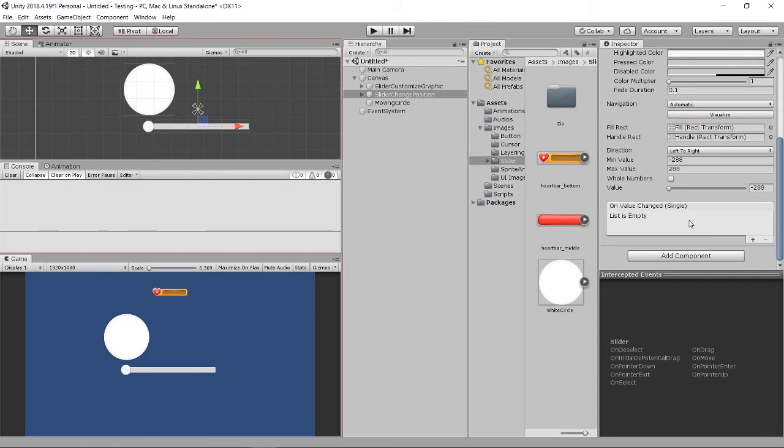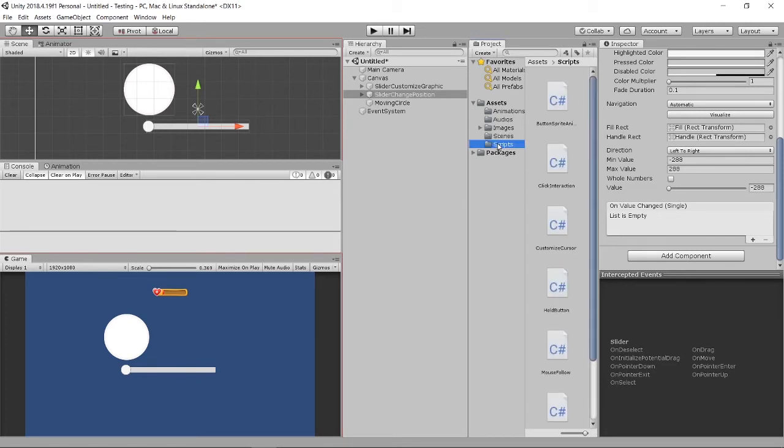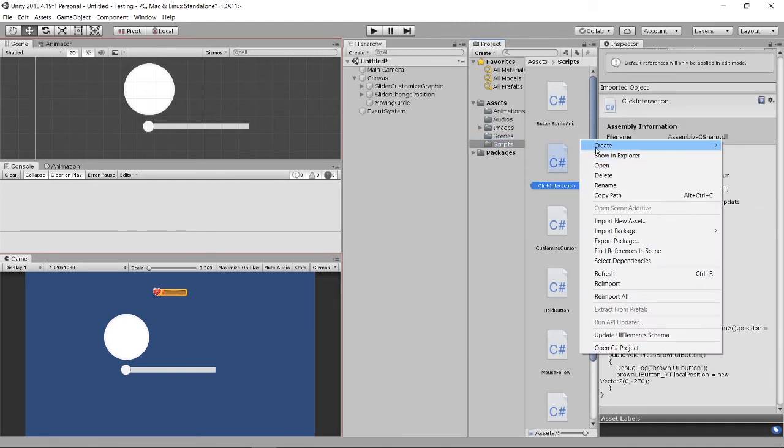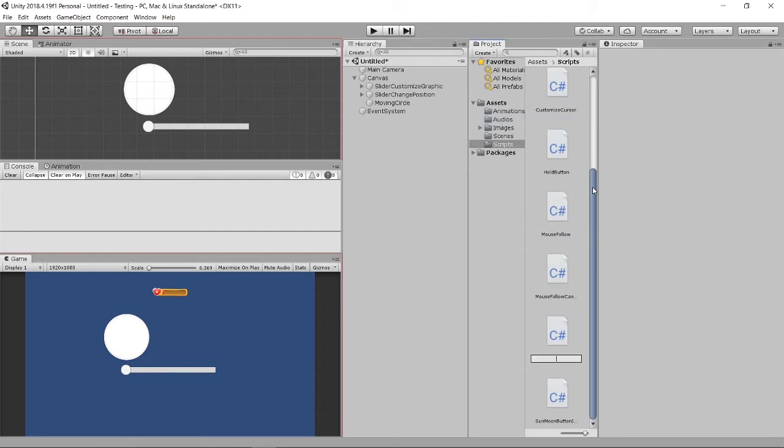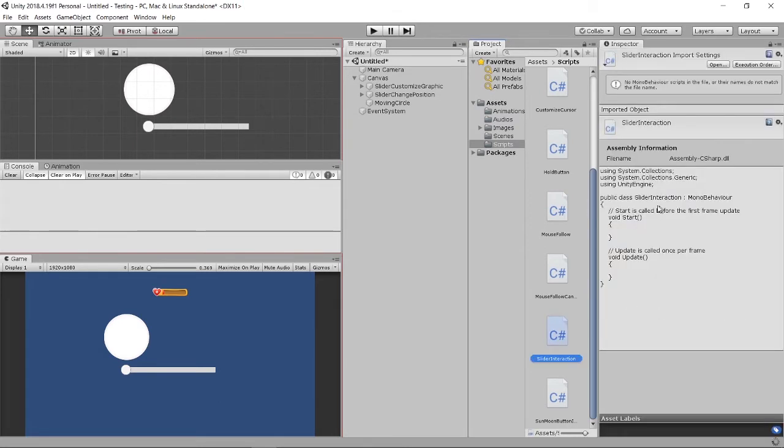Right now we need a script. I'll go to my script folder and create a C# script. I call it slider interaction. Then open up your script.